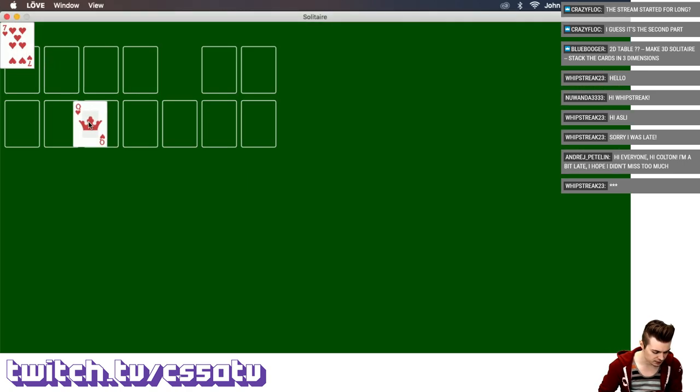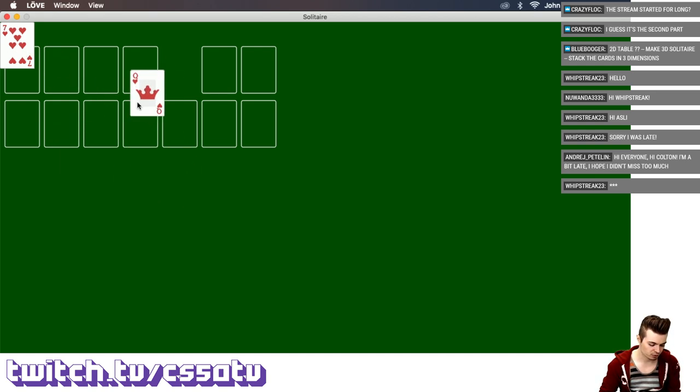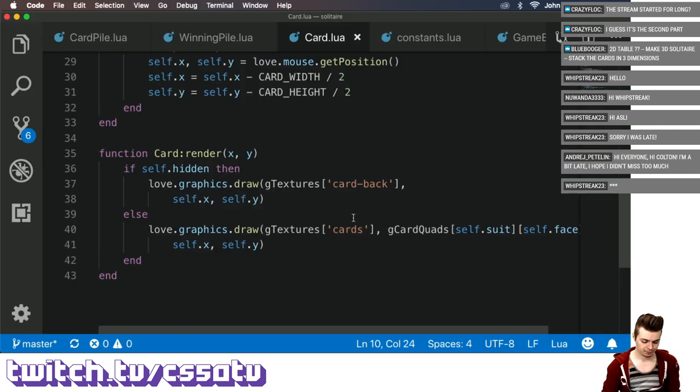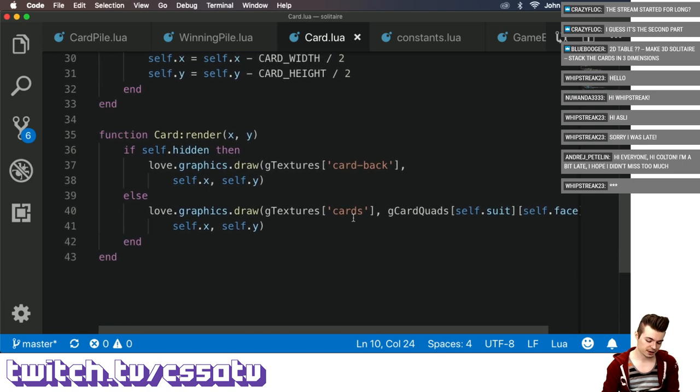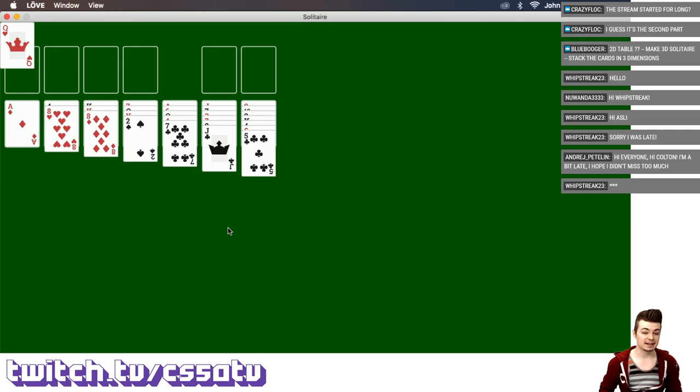So it looks like we are getting cards up here, which aren't clickable. This is the Queen of Hearts that we had before. Everything is rendering up at the top left, oddly. Oh, you know what it is? It's not actually rendering at x, y. It's rendering at self.x and self.y. So we don't want to have that happen. We're going to just use x and y. Self.x and self.y are not being assigned appropriately at this moment, and that's OK. We will worry about that later. But now you can indeed see, and this is very satisfying to look at, that all of the cards are rendering in the right place, in the right order.